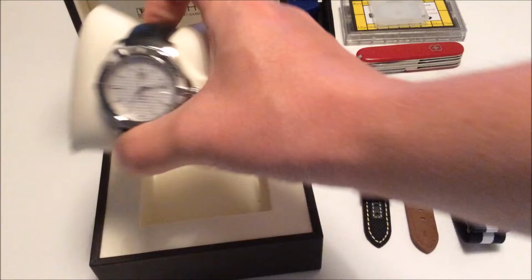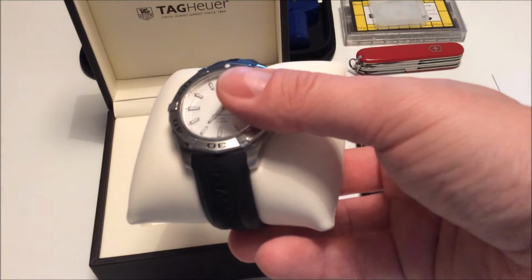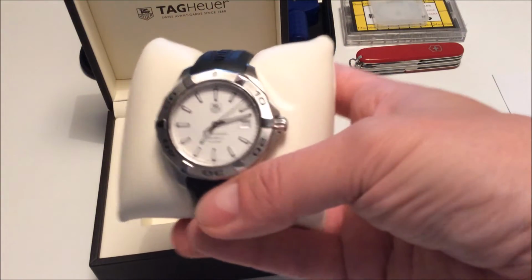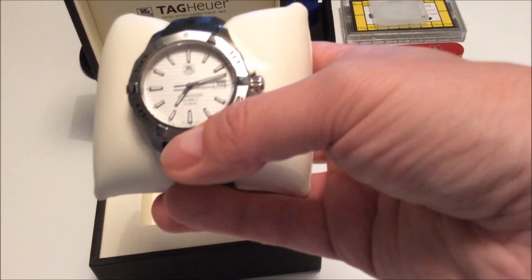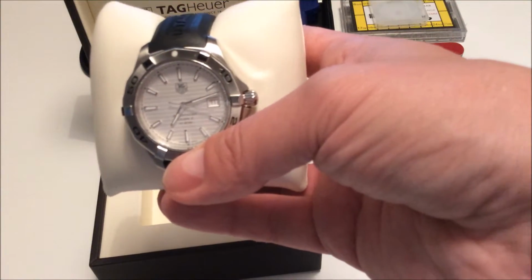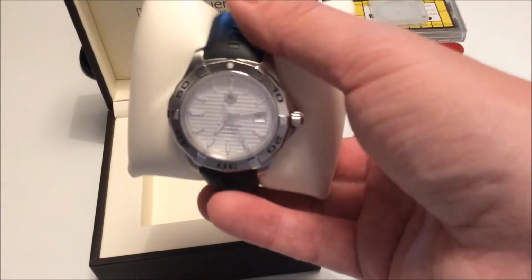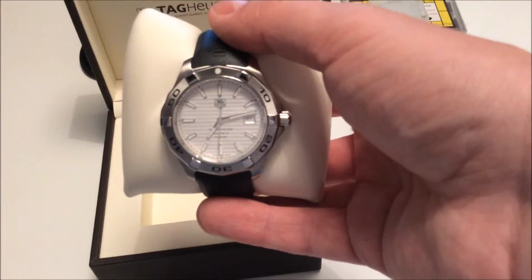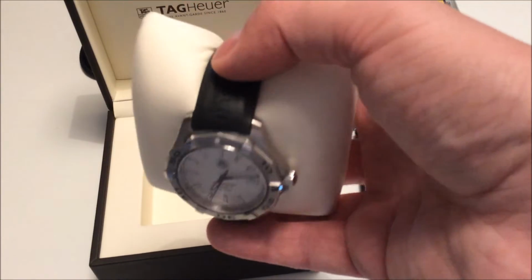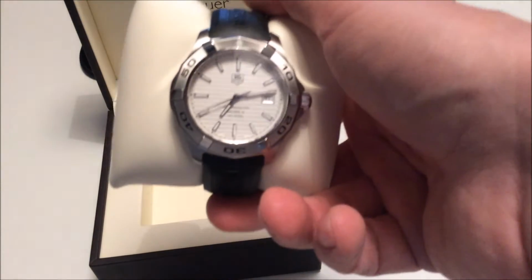You can get this watch in two versions. You get the version with the rubber strap, and you can get it with a steel bracelet. I used to own another Aquaracer, also caliber 5, but with a blue dial. That Tag Heuer Aquaracer was from 2009, and it had the oyster bracelet. I must say, it's a good bracelet. It's a quality bracelet, not as good as Rolex, but a nice, good bracelet. So if you prefer your watches with the steel bracelet, no worries. You can easily buy it with the steel bracelet and be happy with that.